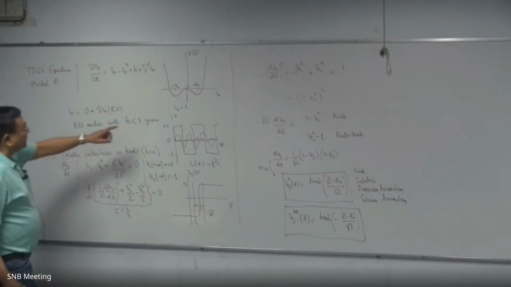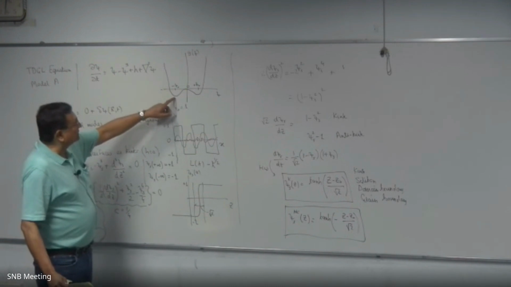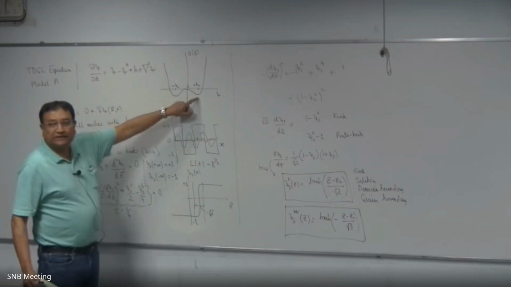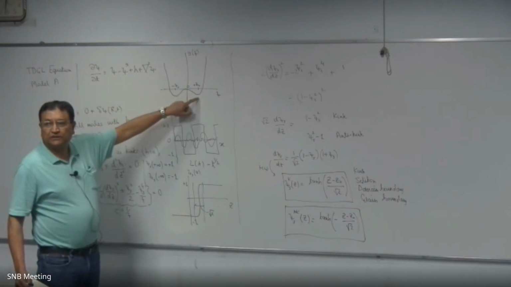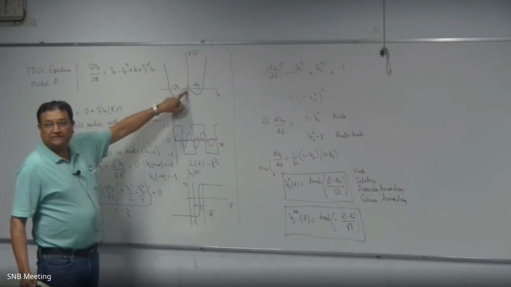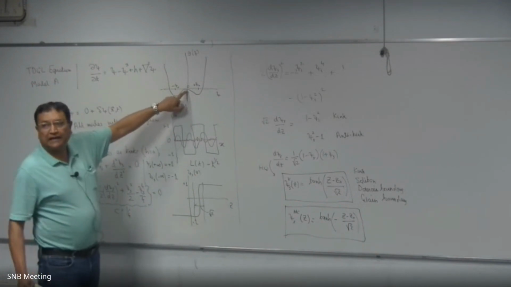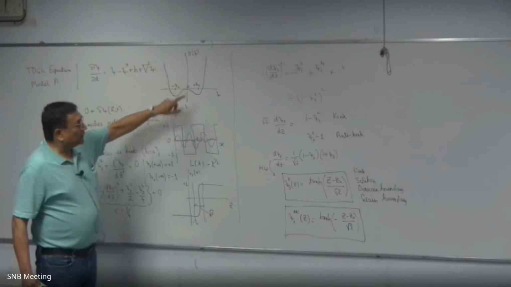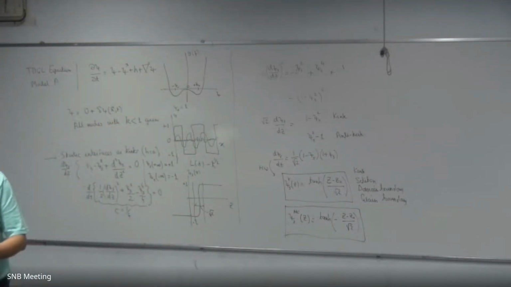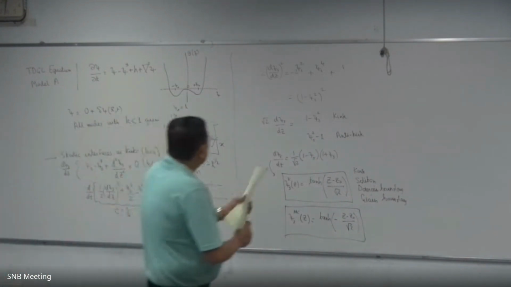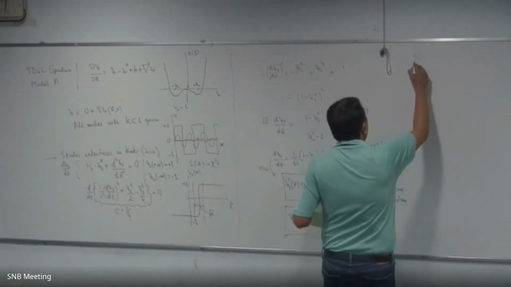Okay, so now I know that either all this or all this is the lowest energy solution, and this guy is a high energy, well, relatively high energy solution, right? What about this kink? That's the next question I want to ask, because that's going to give you the surface tension. So let's do that calculation also.